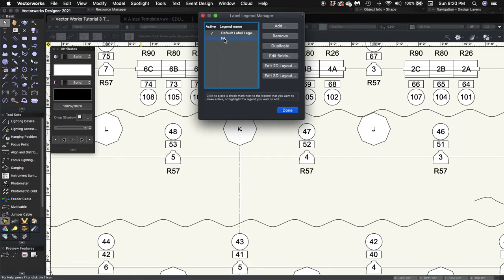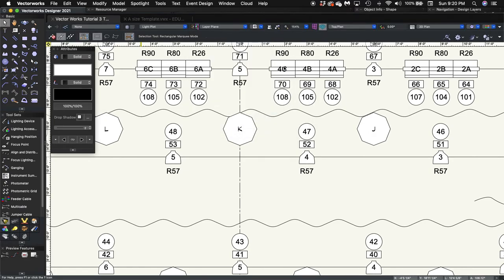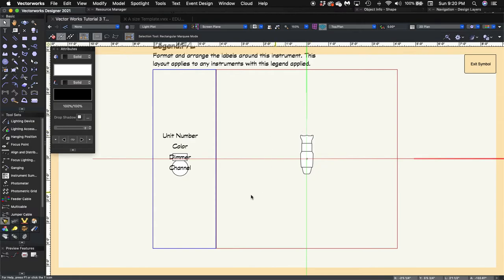And then I'll select front light and say that I want to edit the 2D layout. So here's my fixture, here's the various attributes that I've selected that I want to populate around it, and now Vectorworks is just telling me where I want to put each individual piece of information. So we're going to take our unit number and put it right in the center of the fixture.